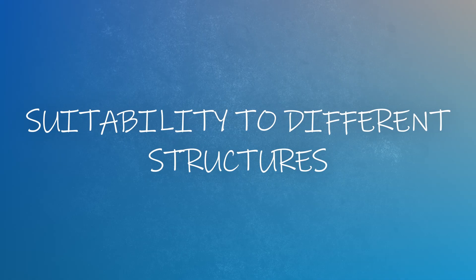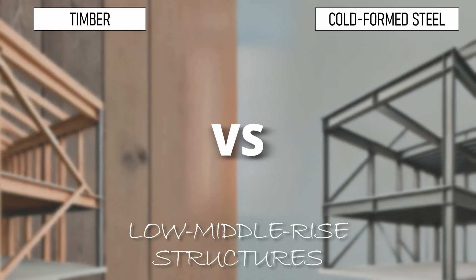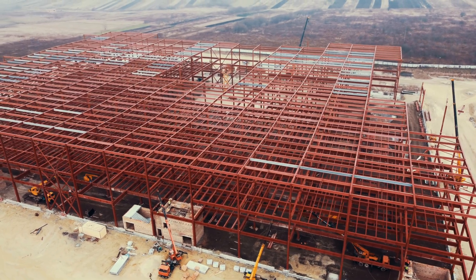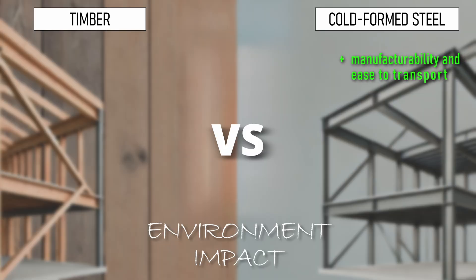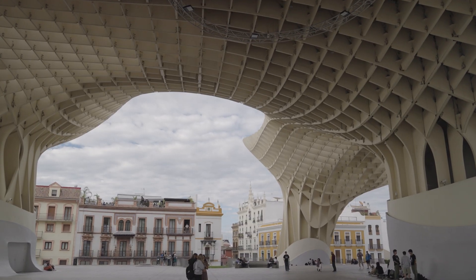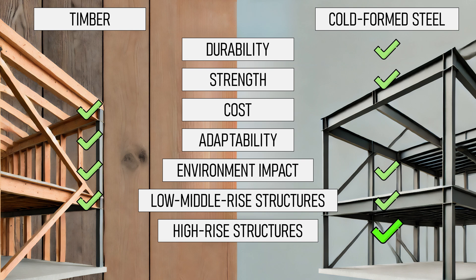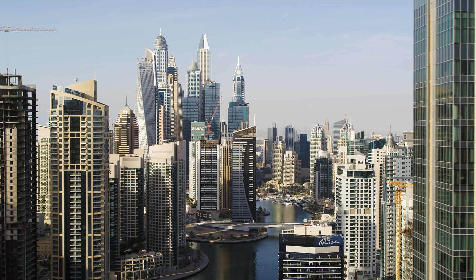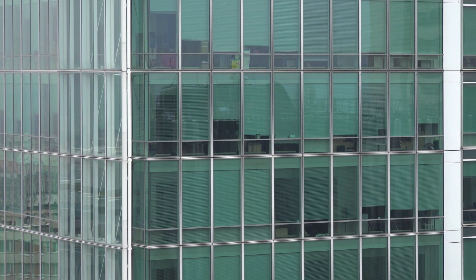Let's break it down by structure type, going from low-to-mid-rise to high-rise. In low-to-mid-rise — especially low-rise structures — timber and cold-formed steel are almost one-for-one. You can save a lot of time and energy building a cold-formed steel structure the right way. If the design doesn't need to be very bespoke and can maintain standard framing, cold-formed steel will typically win out due to off-site manufacturability and ease of bringing it to site. However, for more bespoke or small residential structures, timber is a little bit better, as it's more adaptable and easier to modify for the specific situations you need.